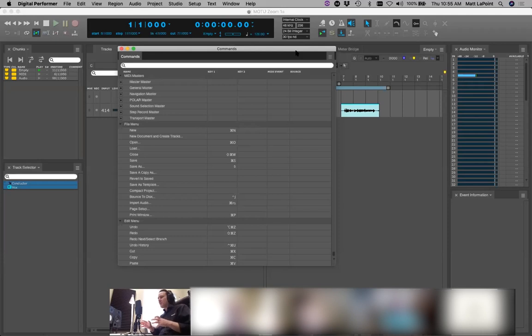In fact, this is a good point to bring up. Everybody's got their custom shortcuts that we've been creating for a long time. It's a good idea to put those on a thumb drive, or put them on a server, and take them with you, because if you go to your buddy's studio in DP and you have all these fast shortcuts, you can load in your commands. So don't forget that you can easily do that.